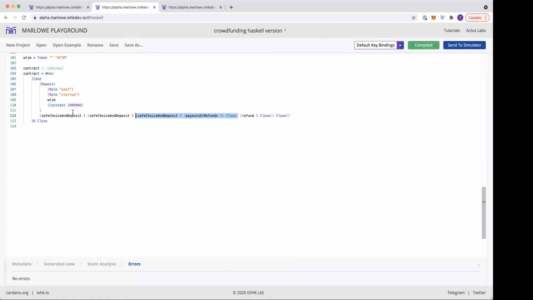So 1 deposits, and then if 1 doesn't deposit, we close. Then 2 is a special case because 2 is the one that refunds, that refunds 1 if 3 doesn't come in.